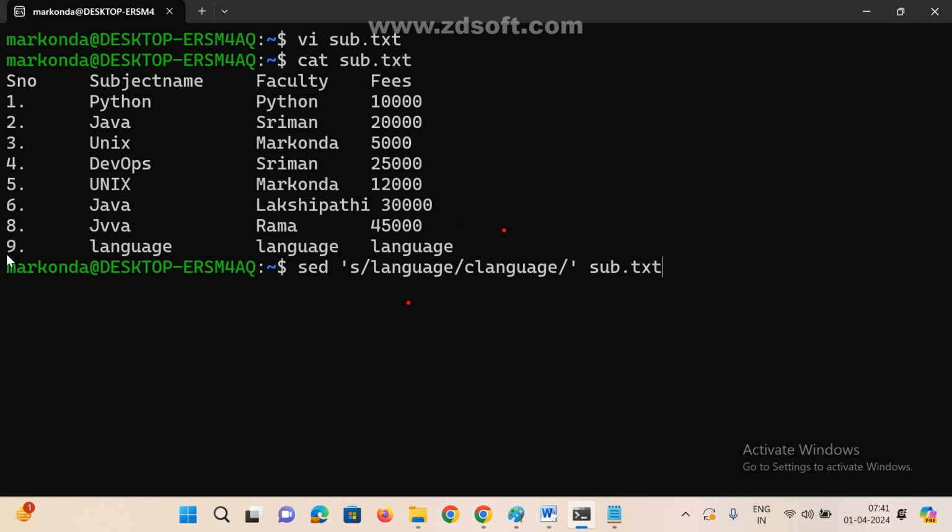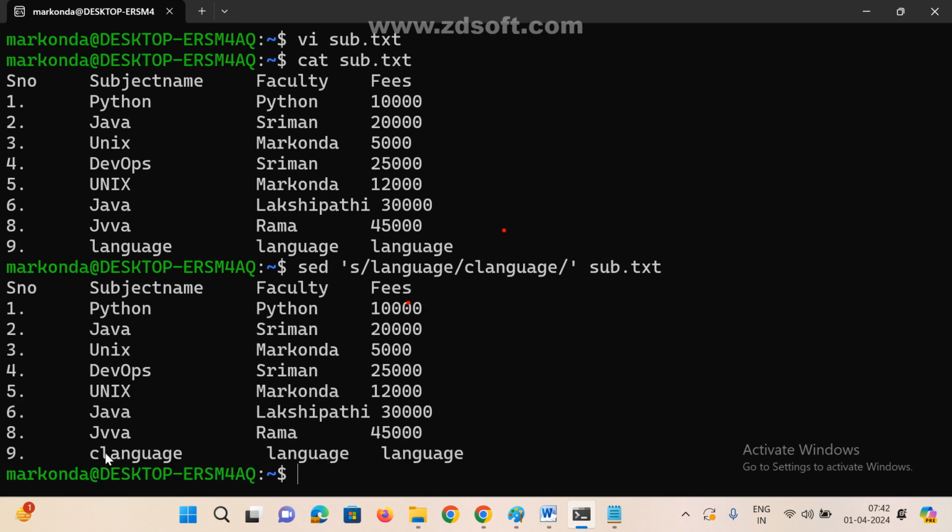This is the line, right? In this line I removed G. G means all occurrences. If you remove G, only the first occurrence will be replaced. The remaining it won't replace. Now see here, C language is coming. Remaining, say each line, not only this. Suppose we have multiple places, in that case also we can. Now if you want, we can check here also. If I give Python, it will replace only this word, which is the first occurrence in each line.